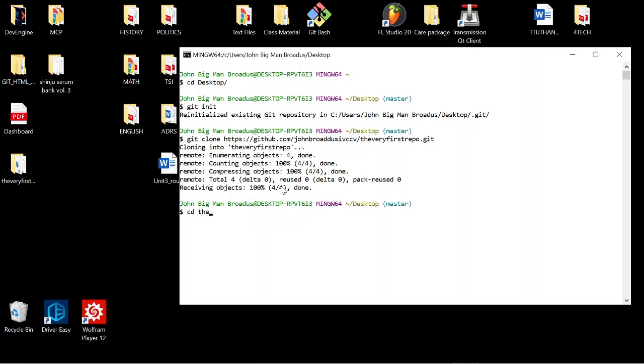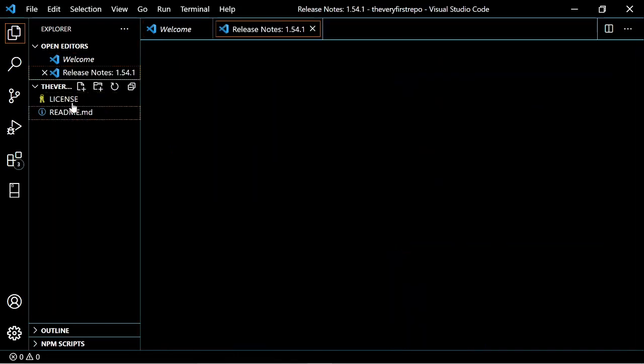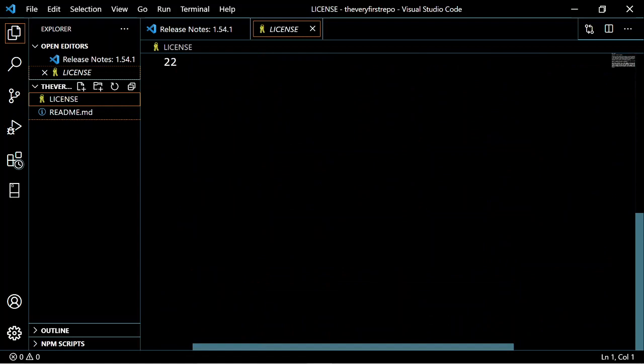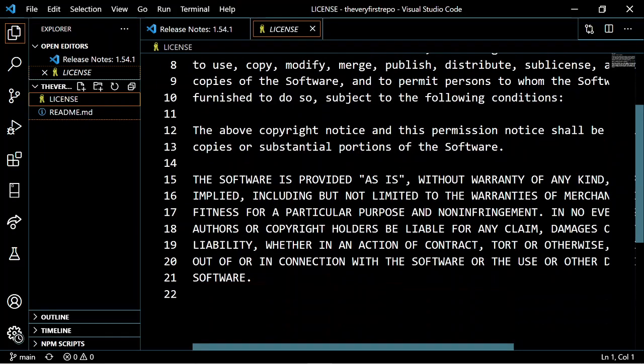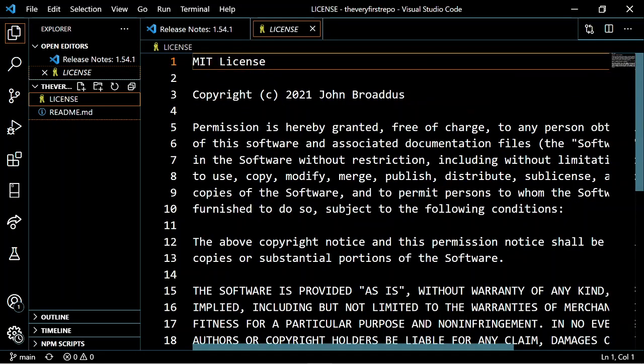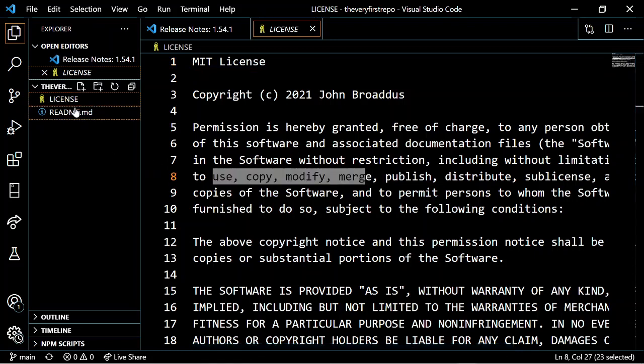So I'm actually going to navigate into the very first repo, and then we're going to be using another command from the last video. Okay, so I'm opening this with code, and it's going to open my text editor. Now, here's this license. It did all of this for us with just a few clicks, and the copyright. I really can't explain any of this to you. I don't know if it has to do with Creative Commons. I can't remember his first name, but basically you're entitled to this. Whatever you work on, you're able to use this. In fact, you can read it as use, copy, modify, merge, publish, distribute, sublicense, things of that sort. So it's kind of cool.